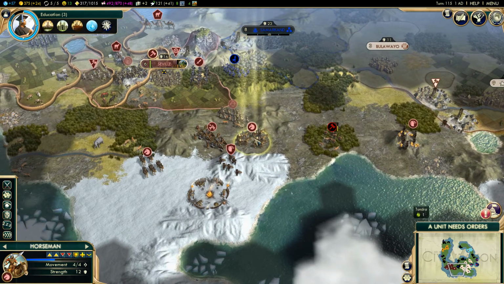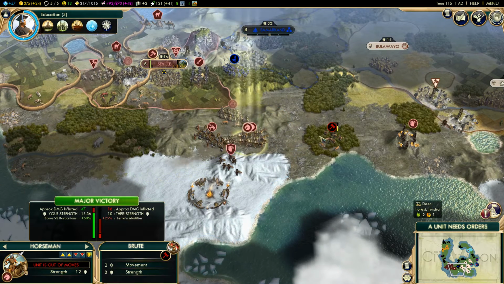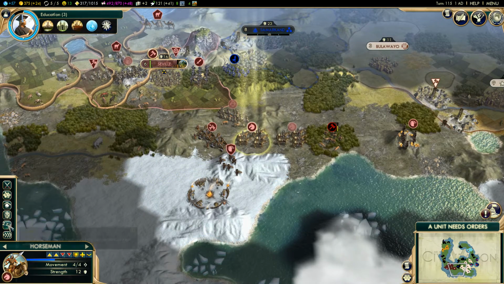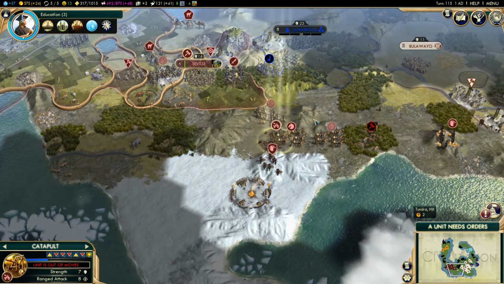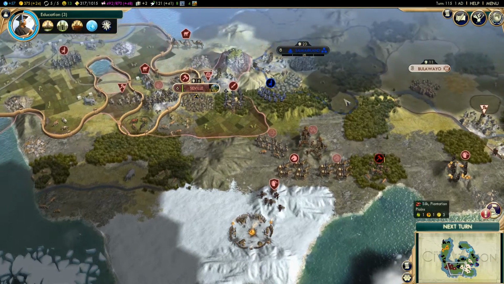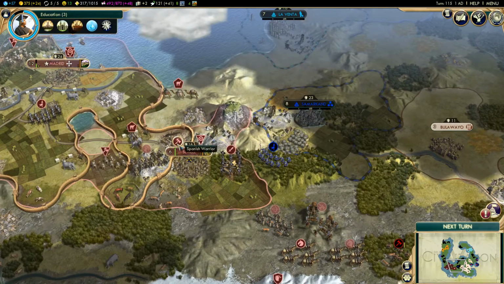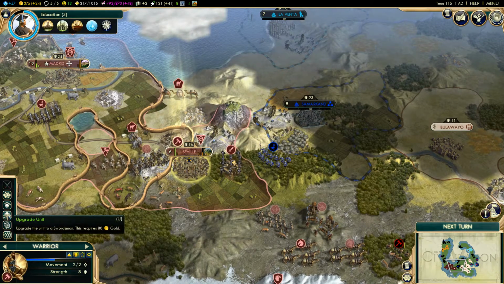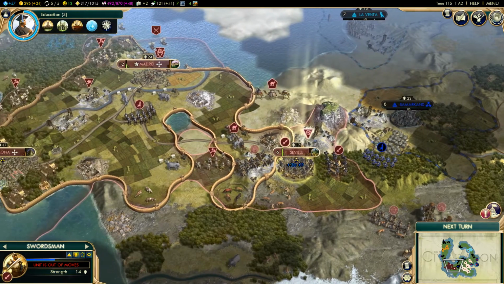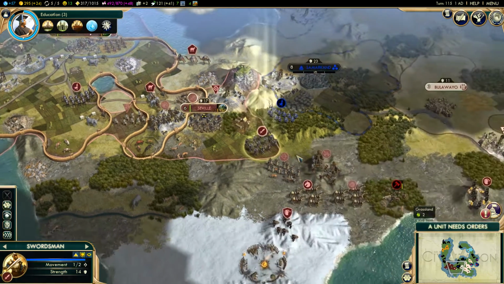Yeah, let's try to shoot him down and gain experience on the units that don't have any at the moment. Bring our catapult forward for a sneak attack on the Zulus. He is already experienced, has cover. Should we upgrade him? I think we should. And I definitely want to save for this library.